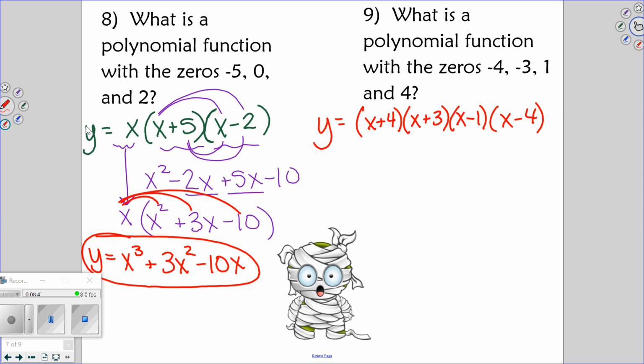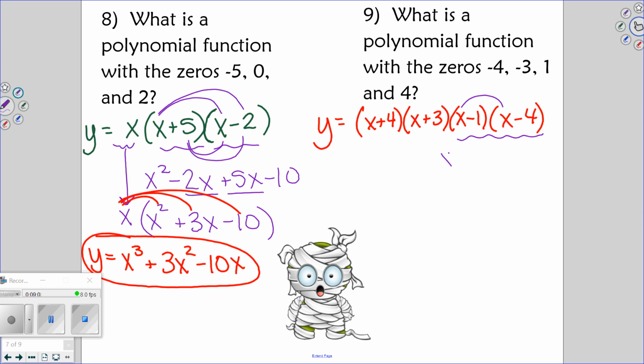But for me, I'm going to start with the back 2. I'm going to multiply them. I'm going to bring down the next one. I'm going to multiply that. And then I'm going to bring down the next one. I'm going to multiply that. I'm just going to keep that pattern through every problem. Okay? All right, so starting with the back 2.